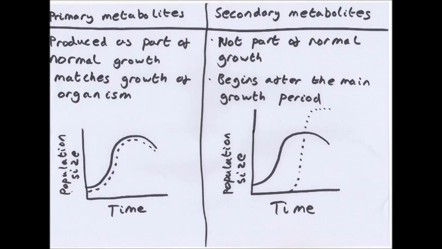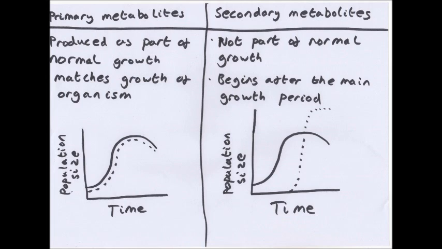So, as they naturally respire, they will naturally give off certain chemicals. For example, carbon dioxide will be naturally given off. Now, that's going to match the growth in the population size. As more of the population grows, more of these things will be given off. So, it kind of matches it. So, the dotted line is the number of primary metabolites. See, it's very close to the population size, but these processes have to occur for the organism to live. So you get these metabolites. If it is not producing primary metabolites, it will die.